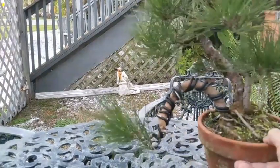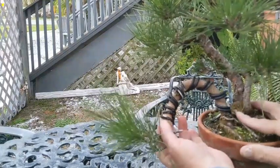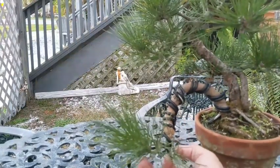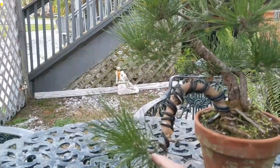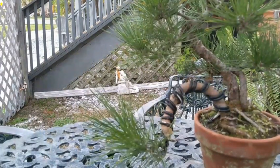Okay. I might be able to hook a strap or wire and pull this in a little bit that way. I'm not sure if I want to, though. That might be good enough. Then wire these little guys out. So, all right, I'm going to apply some wire on these small branches and then I'll be right back.